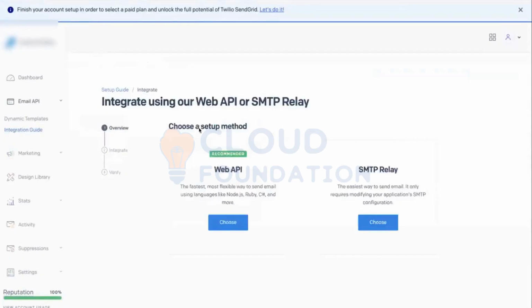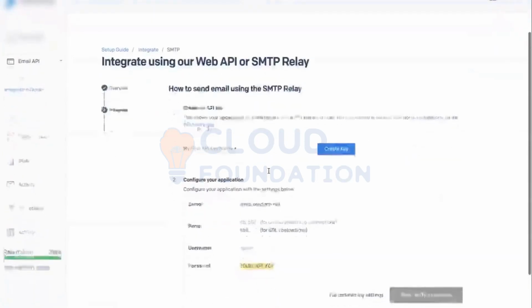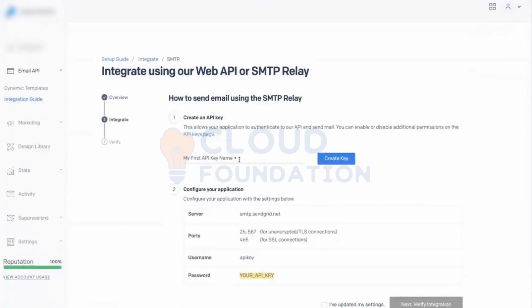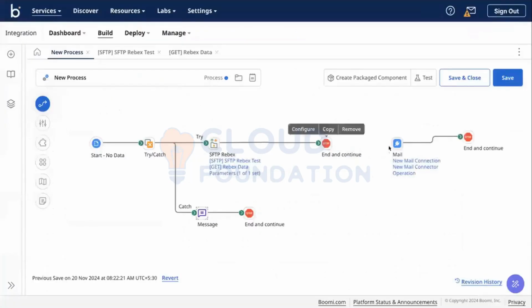I took this information. Essentially, your application team would be giving this to you, you don't need to worry. This would be the server for it, this would be the ports, your username, and your API key. You will receive all these details.